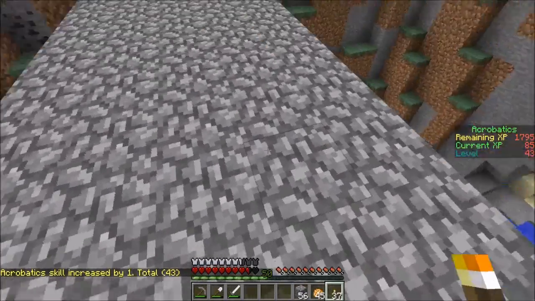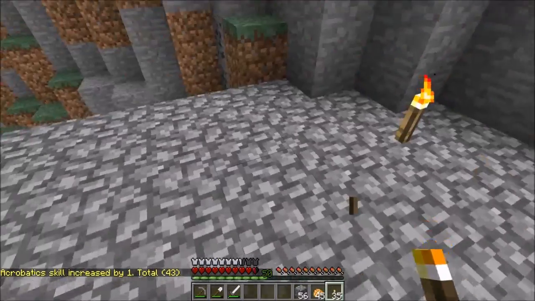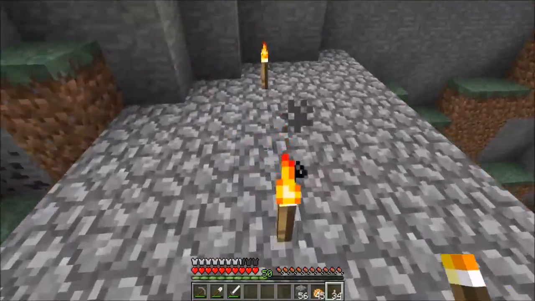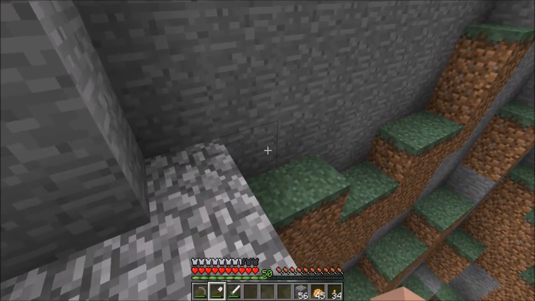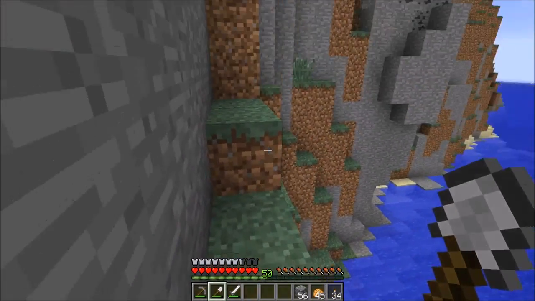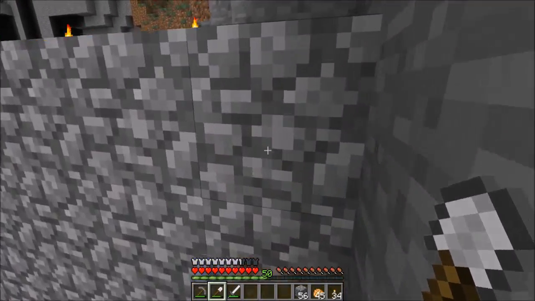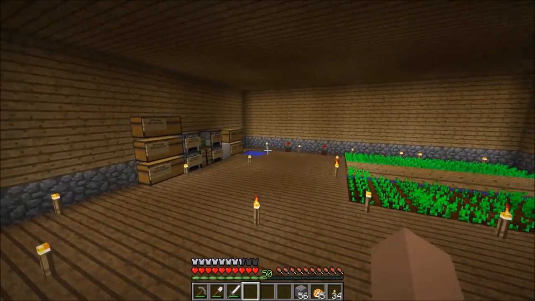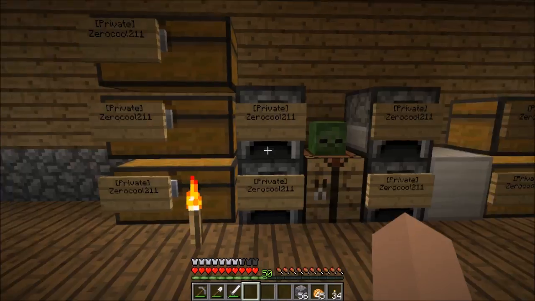So, torch here, torch here, and torch here. It should be enough to keep the monsters from spawning. Yeah, this should be more than enough. I think we want to lower this down a little bit so that monsters can come here and go on top here. So, yeah, I think we're going to have that like that. So, what more can we do? No, I think that is pretty much it.